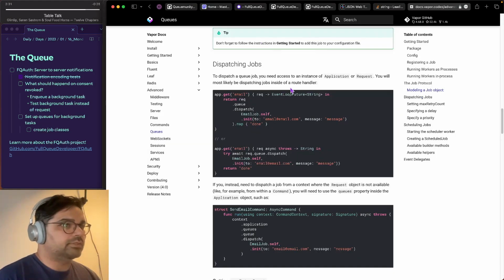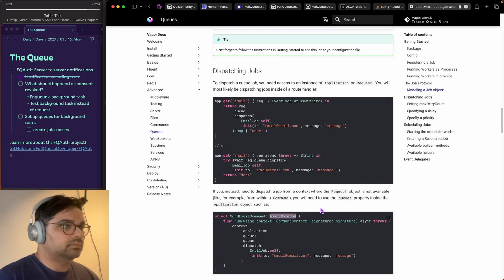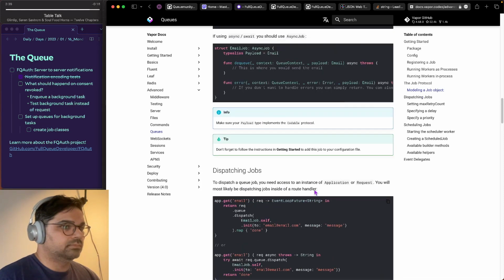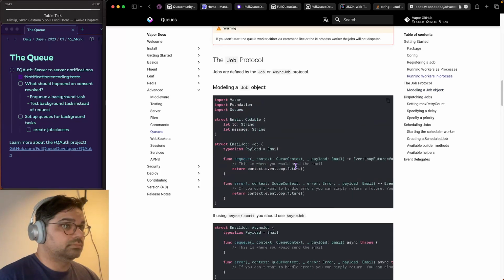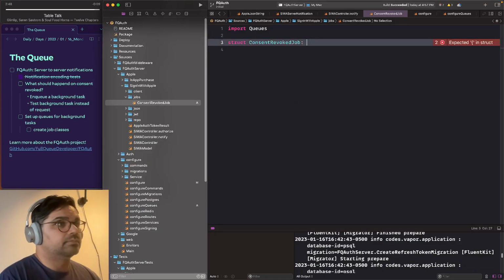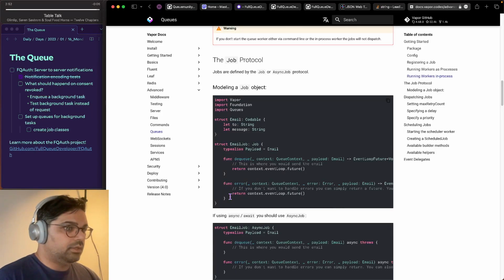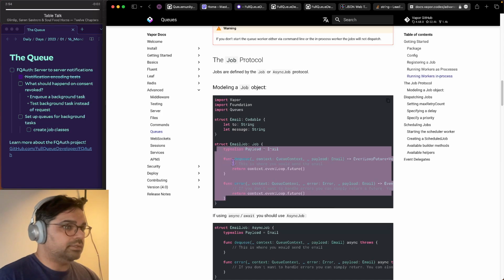And it inherits straight from Job. Okay. And then let's go ahead and, is that the payload?